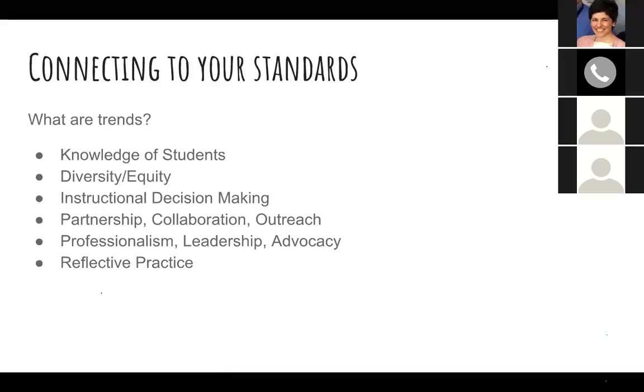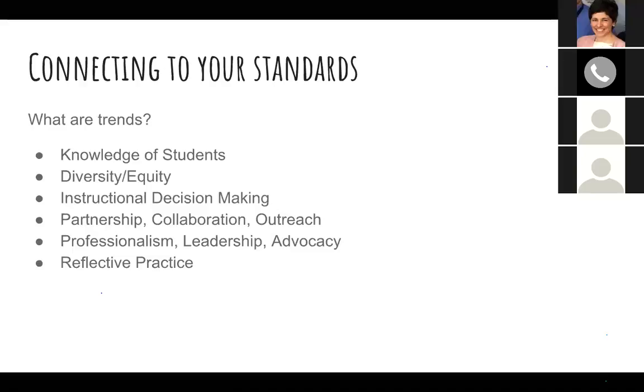So knowing your students, something around the idea of diversity or equity, planning your instruction or making decisions, maybe responsive instruction. There's lots of different titles that could match that one. Something about partnerships or collaboration or outreach. Also something about leadership or professionalism or advocacy.